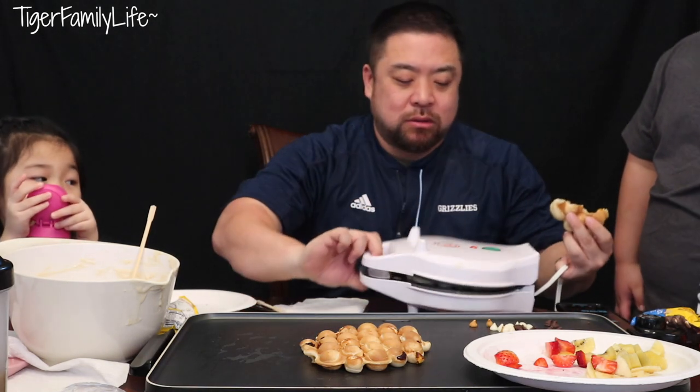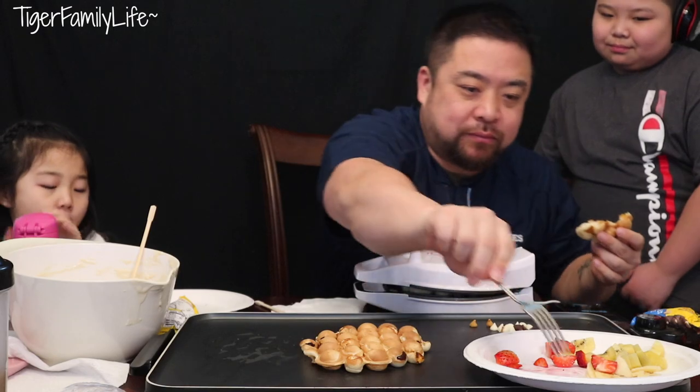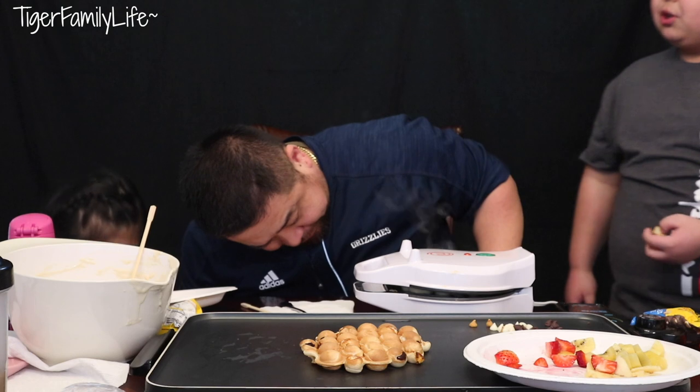Time to flip it. With banana slices. This has nothing. It's squishy like a bat. You like it? Oh, but it's dark. That would be genius though, you know?